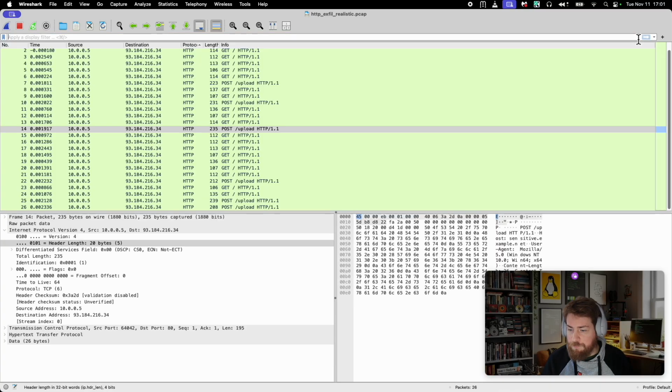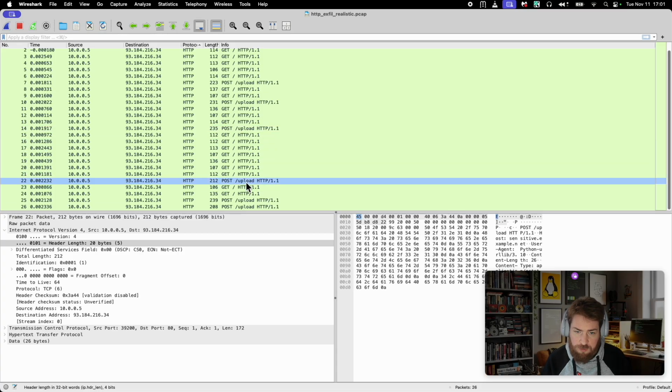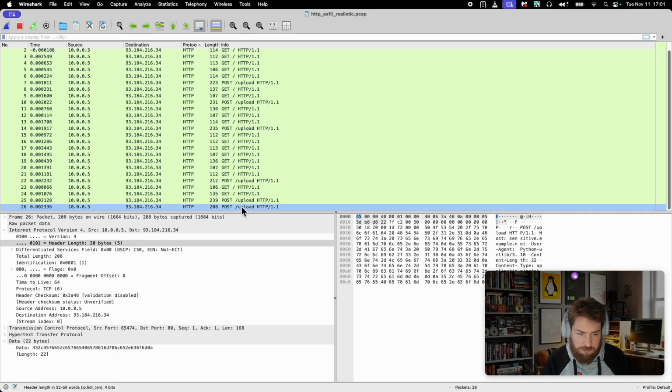So when there's a hacker on your system, they might transfer data using different protocols. We saw FTP previously in this video, but they might as well use the HTTP protocol. And you can see here also in the data field, they sent some data, length 26, and another POST request where they were sending data. So with Wireshark, you can capture this kind of traffic on your Linux server, filter, and find out if any data is being transferred out of your server.